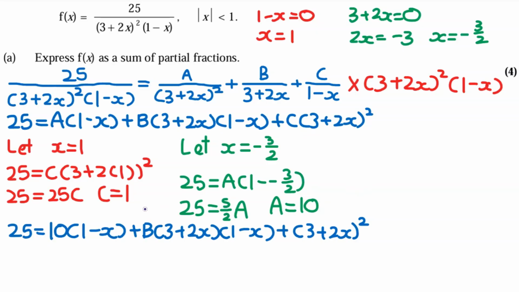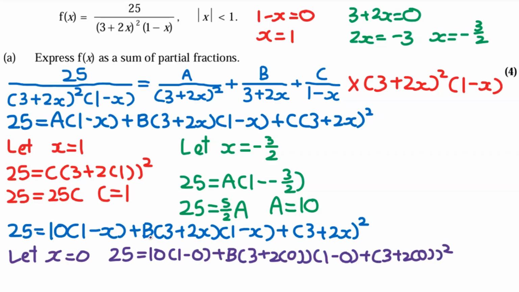And now what we're going to do is we're going to sub in a value for x. It doesn't actually matter what we sub in, we just need to sub in a value for x, and therefore this will create an equation that only has b in it because we've subbed out the a and the c for the values that we found. So if we just say that x is equal to 0, because this is kind of just the easiest value to sub in, this equation will become 25 is equal to, and then we subbed in x is equal to 0 for all the x values here, and it only involves b, this equation now, so we can rearrange it in order to find b.